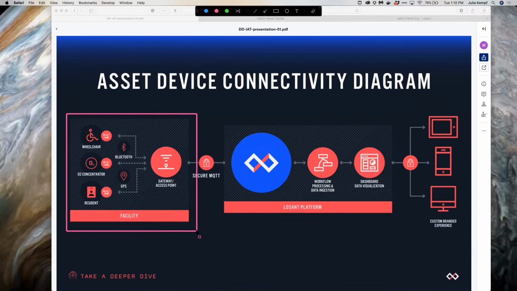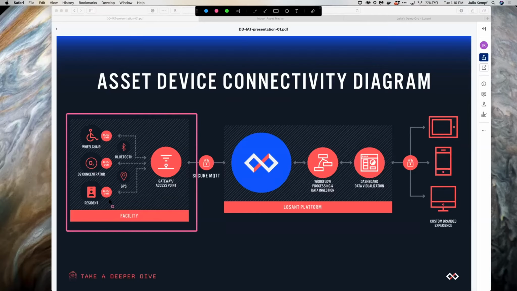Whereas in your case, likely, you have a facility, you have a workspace or an area where assets maybe are harder to find or can go missing, basically just a physical space with assets. And that's what we've done here. We started with an idea of a physical space, that being a nursing care facility, with some physical items in them. So here you can see just a couple examples of the devices that are going to be utilized in this template. But here we have a wheelchair, an oxygen concentrator, as well as a resident, a person inside of the nursing care facility.